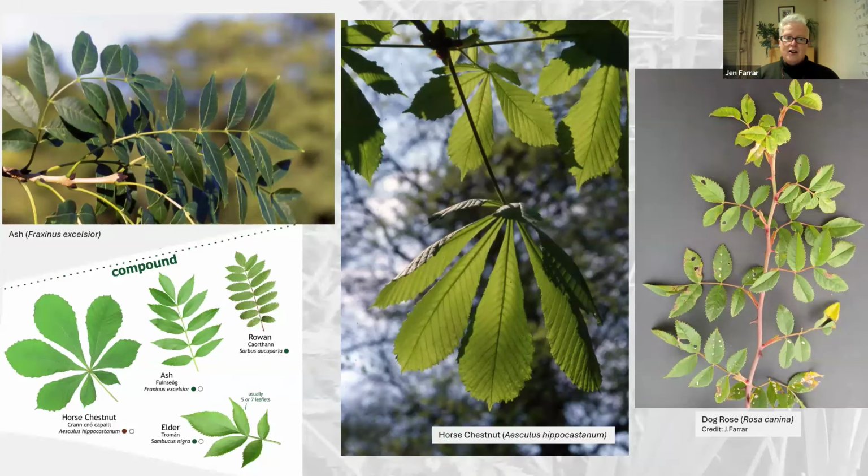Compound leaves are a very important part of understanding leaf structures, because a compound leaf will only ever have an axillary bud right at the base of the stem going to the rest of that large leaf with these small leaflets coming off it. There will never be an axillary bud at the base of this leaflet on this mid vein. And the same is the case for this horse chestnut leaf, Aesculus leaf. The axillary bud will be where that leaf joins the woody stem.